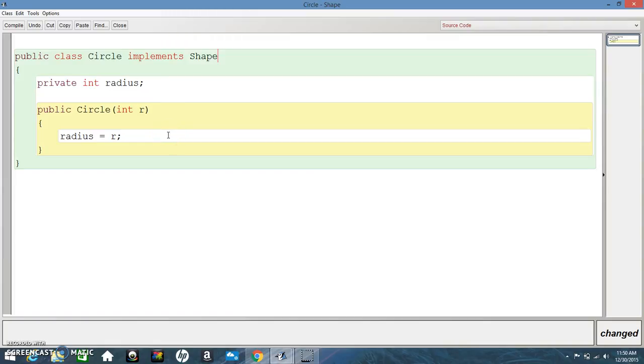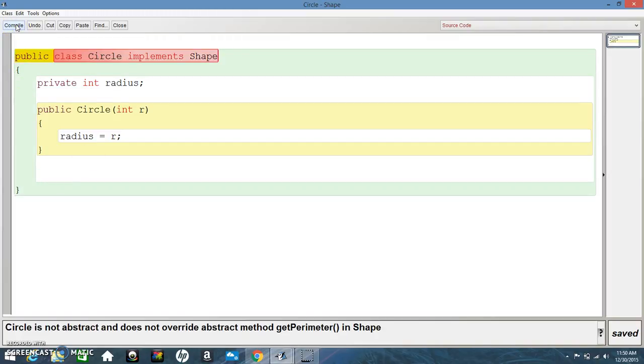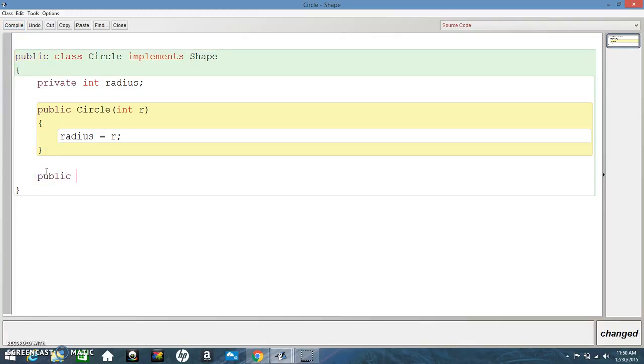Now this will allow me to create a circle with a given radius. Notice if I compile, it's going to say you did not override those methods.